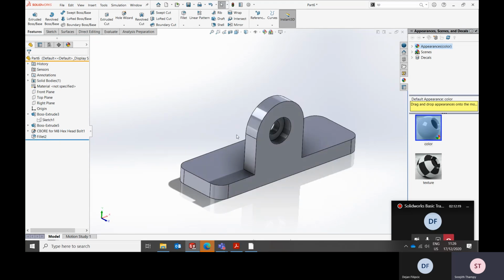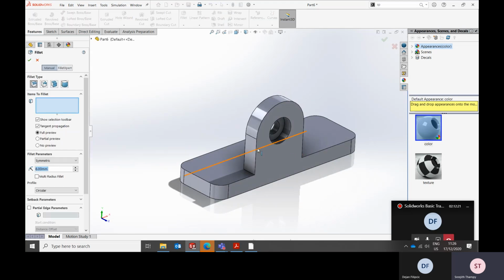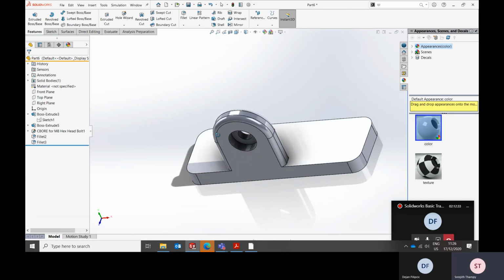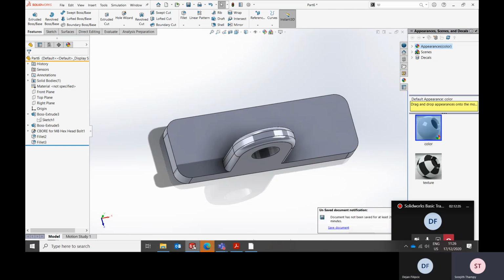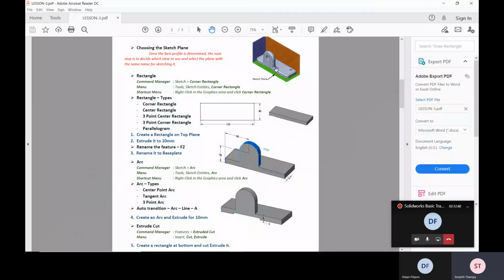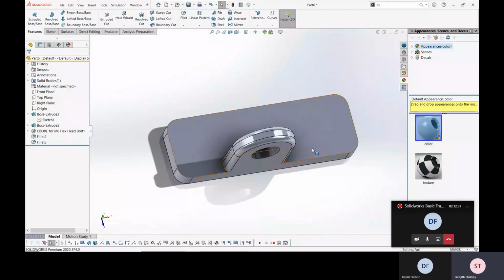So I have applied fillets over here. Oh, it's too big, so we will apply a 3 mm fillet. So if I see my model over here, it is not how it is. It propagates completely, right? So I have already created this. So we can go back to that as well.